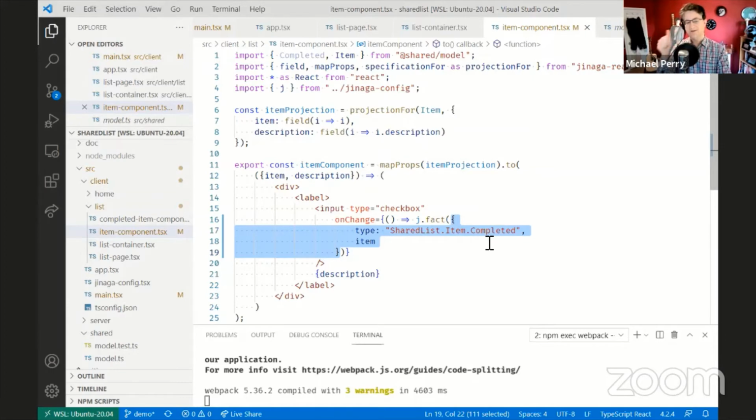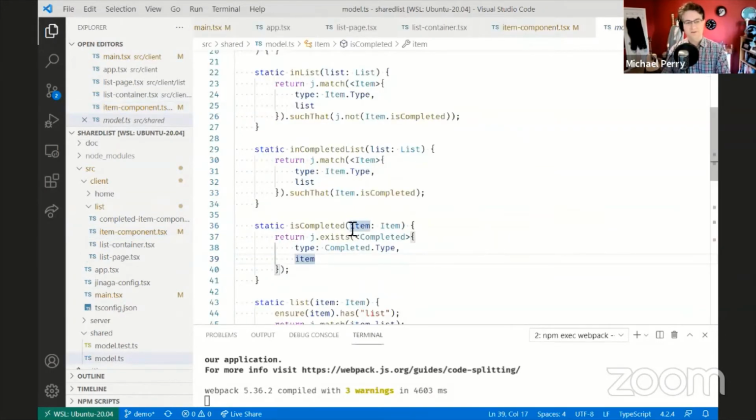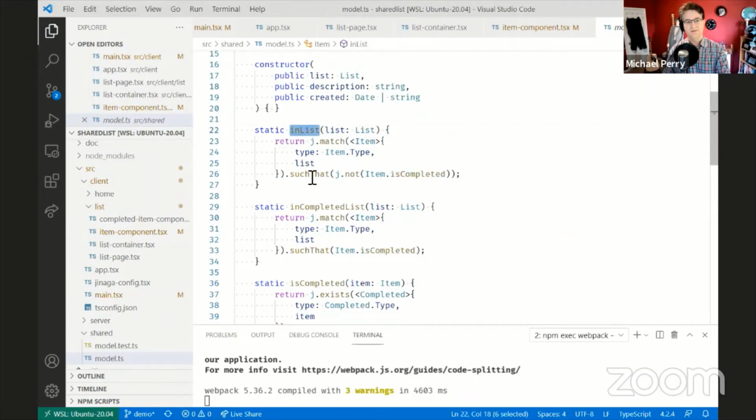Okay, so once that exists, is completed is true. And so that means that in list is not going to include that completed item. So it's such that it is not completed. Okay, so a lot to work around, a lot to think through. I know that's the brain twist, but once you've got that, then things start to go pretty smooth.